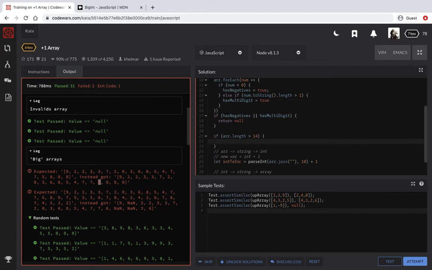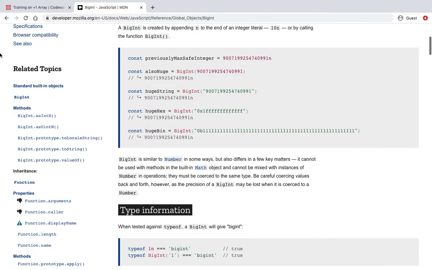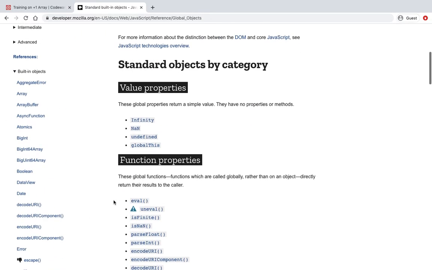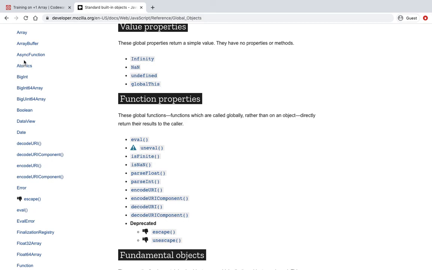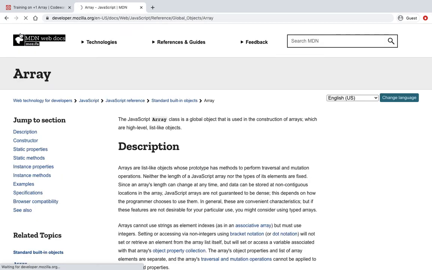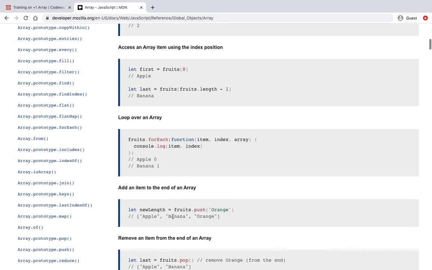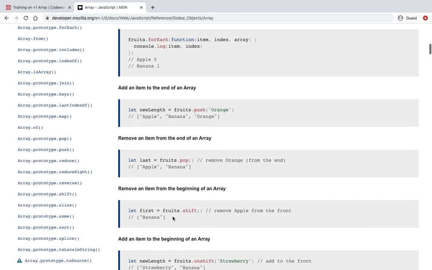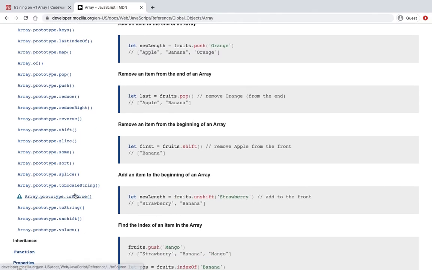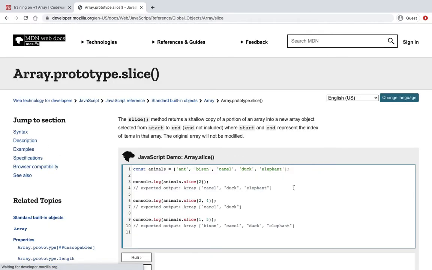what we're going to do is we're going to say let R1 equal, we want to get just a substring of the array. Well, if it was a string, I would say substring. Maybe it's either slice or splice.